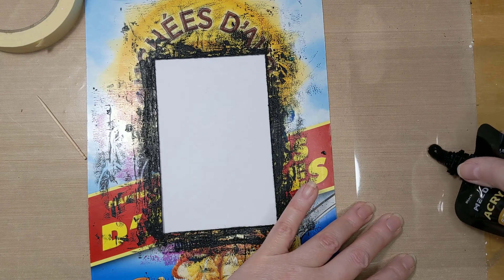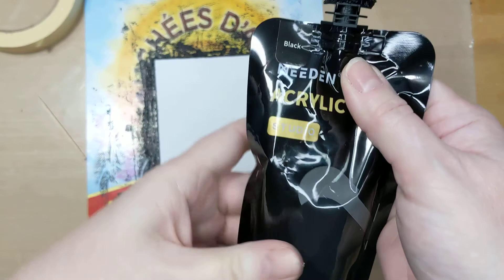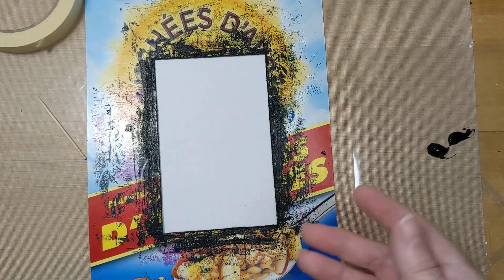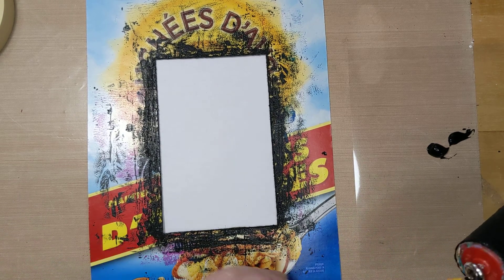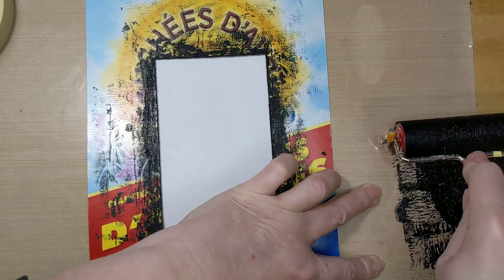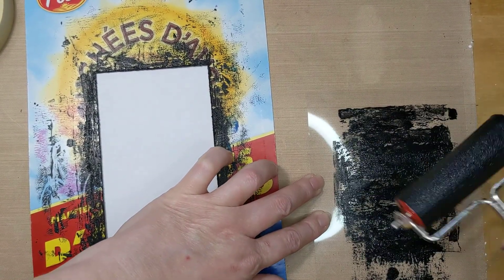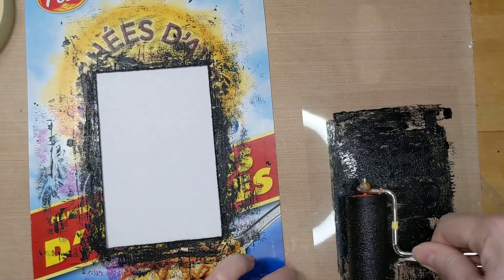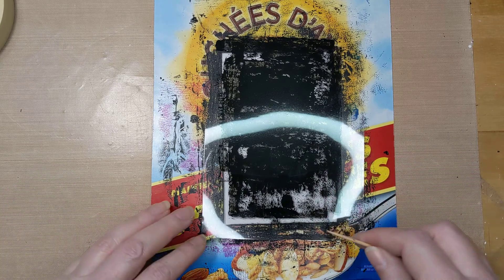I've seen this done with oil paints, and acrylic — that's what I'm using. I got this on Amazon; it's the Mead acrylic paint. I'm just using plain black, but you could use any color. He used an offset spatula, but for me that just didn't work the way I'd hoped, so I just use a roller. This probably would work a little bit better with some foam underneath, but I kind of like the oddness of the way the paint is. You don't want too much paint because then you won't see your imprint too easily — lay it on there very lightly.